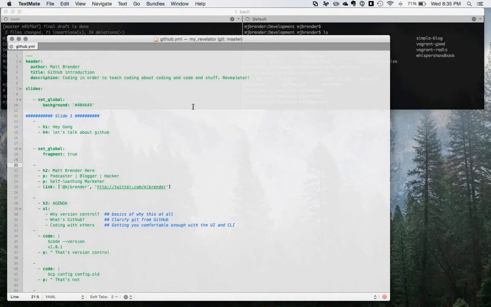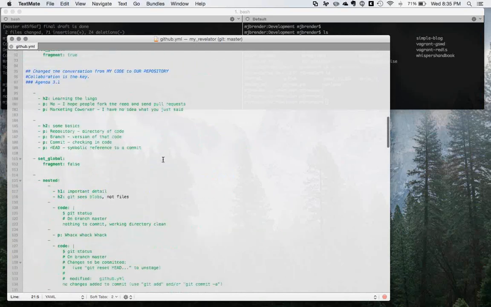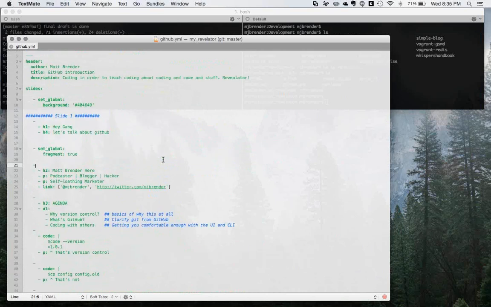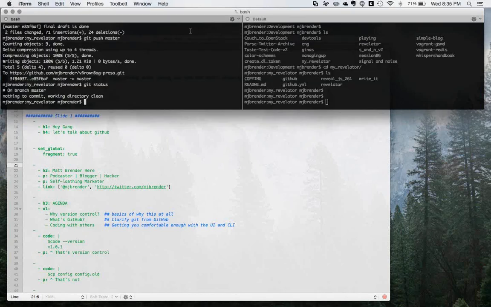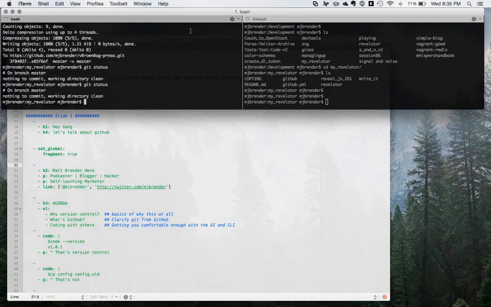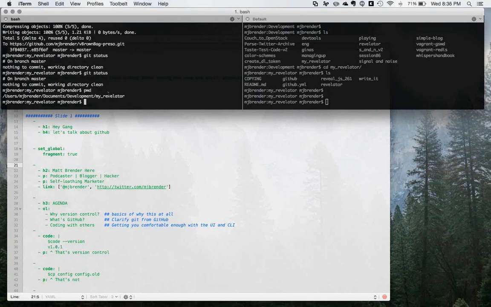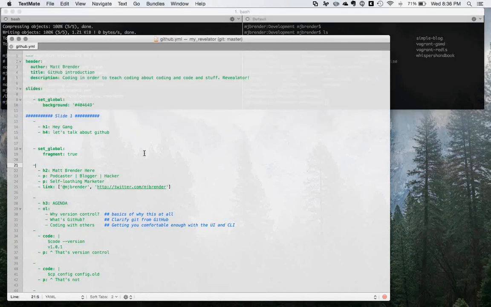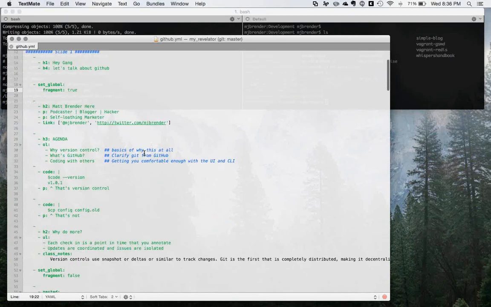For those interested, I'm showing you these slides. This is my slide deck. It's written in YAML, and it's using software called reveal.js. So Reveal consumes this YAML file and turns it into a website that just looks kind of pretty and just ultimately is an overcomplicated way of making a PowerPoint. But you'll see on my GitHub profile and from here that I actually have the folder with the presentation up on GitHub, and this is all active code that I'm using. So we'll edit this a little so you can see the basic interactions.